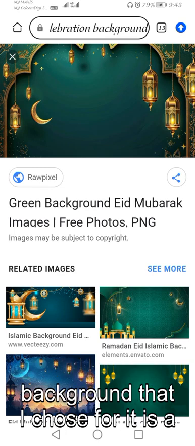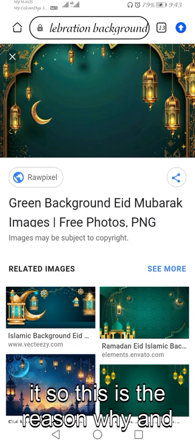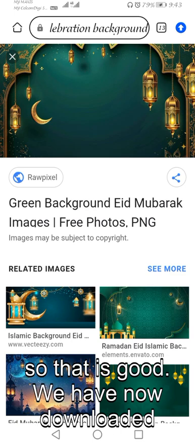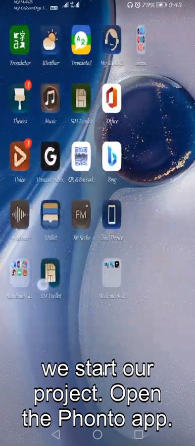It's because the background that I chose for it is a little bit too deep to add black to it. So this is the reason why. And so that is good. We have now downloaded 4 different English fonts and 2 backgrounds. Now we start our project.